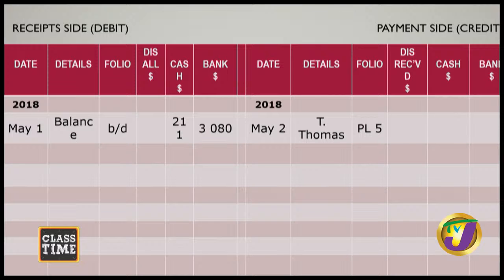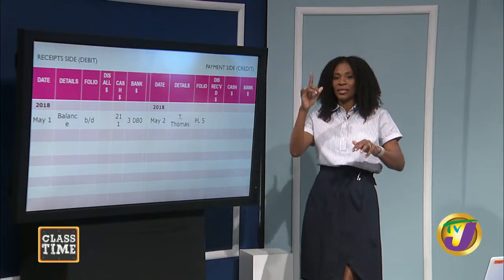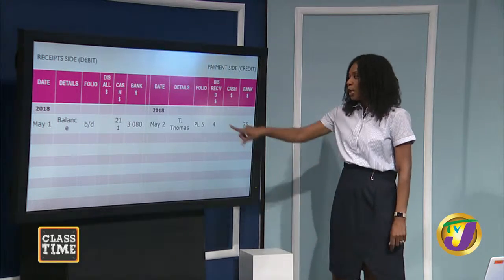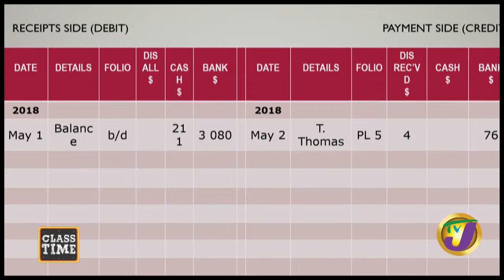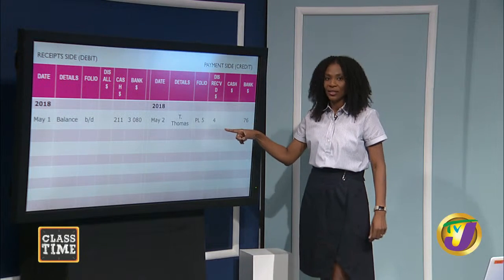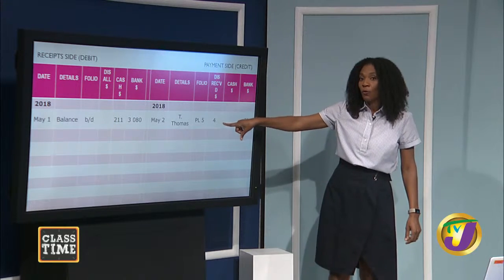Now, you had just worked out your discount, which was 5%. Percent always means out of 100. 5 divided by 100 times 80. How much did you get? 4. Students, you do not, and I repeat, you do not write the 5% in the discount area. No, no. You work it out first. And the answer you get in money form, you will put it in under the discount heading. So therefore, you're receiving a discount of $4.